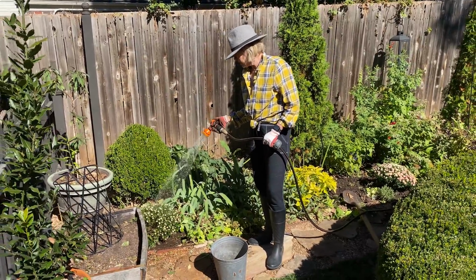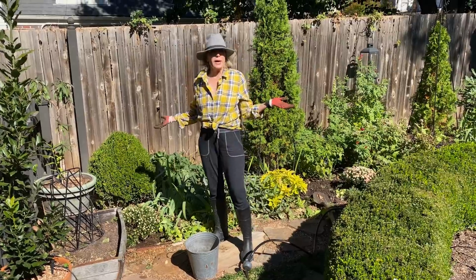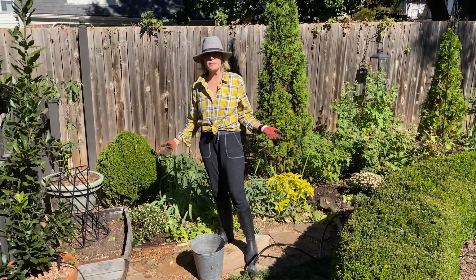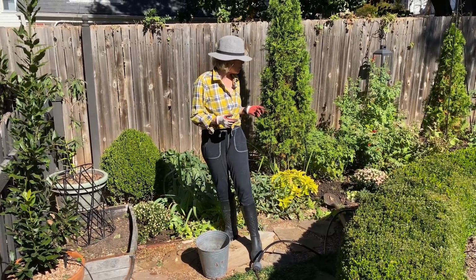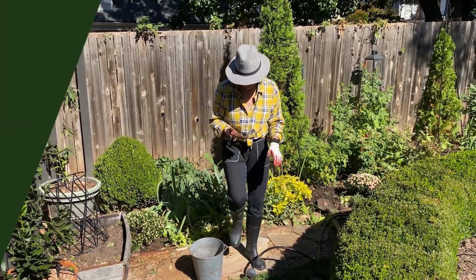So there you go, the answer to your question. Can I plant my mums after they finish blooming? What do I do with my mums after they have completed their job as being a part of your outdoor fall decor? And that's what you do. You can plant them in the ground.